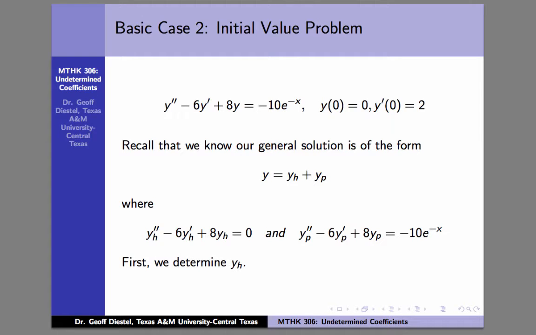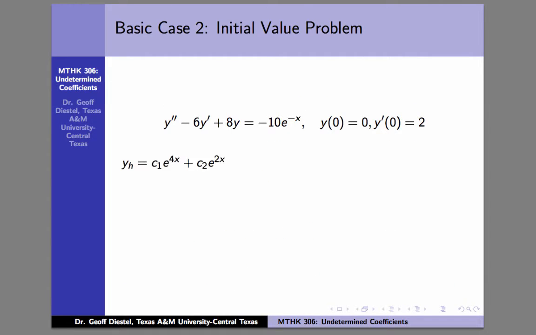So first we determine the homogeneous solution y sub h. So our characteristic equation given here. This is easily factored. Again, if you have a product of two numbers equal to 0, then either one is 0 or the other is 0. So this gives us the two real solutions, r equals 4 or r equals 2. And from our first case, from the second order problems we've been talking about, we know that y sub h has this form. This is a linear combination of two exponential functions. One is e to the 4x and one is e to the 2x.